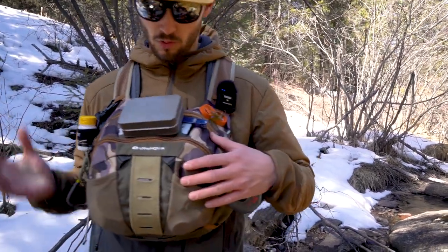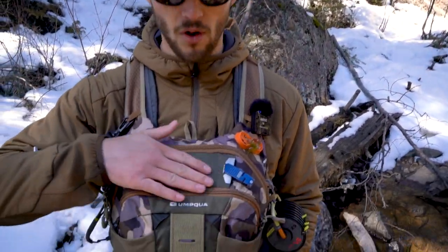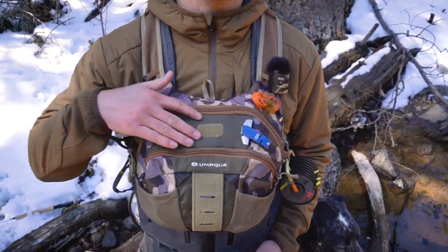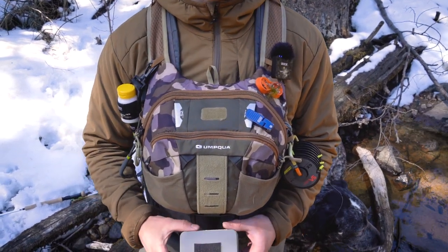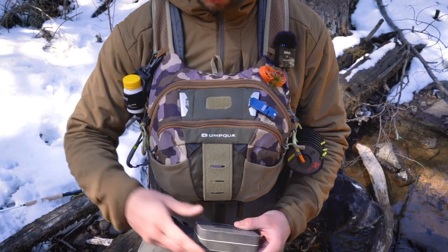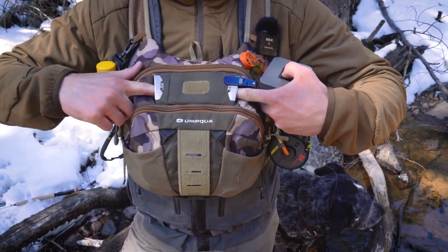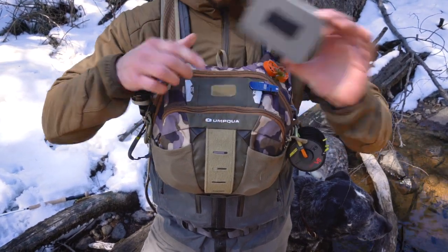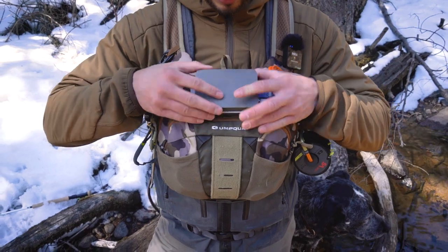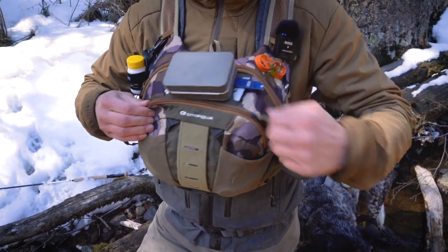Coming across onto the top, I have a fly box replacing the foam that comes standard on the Zero Sweep Pack. You can do this with any small, light fly box that has the right dimensions to not cover up the zipper. It can be quite long because you can overhang the zinger ports if you'd like, and just put a little piece of velcro on there and match it up. Then you've got flies at the ready throughout the day and you can still get into all your zippered pockets.